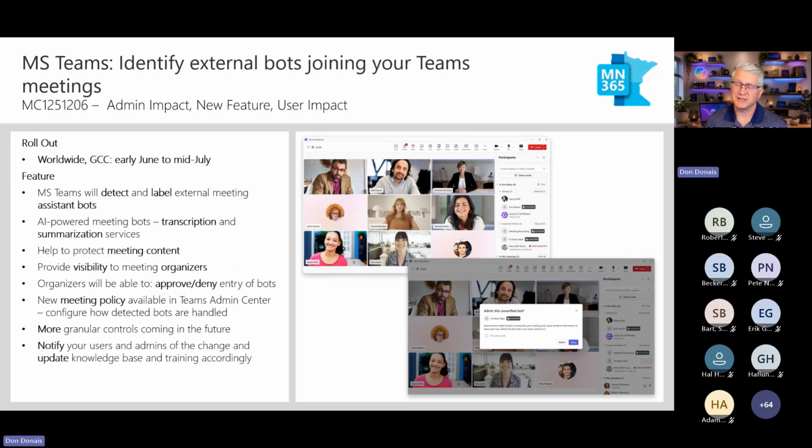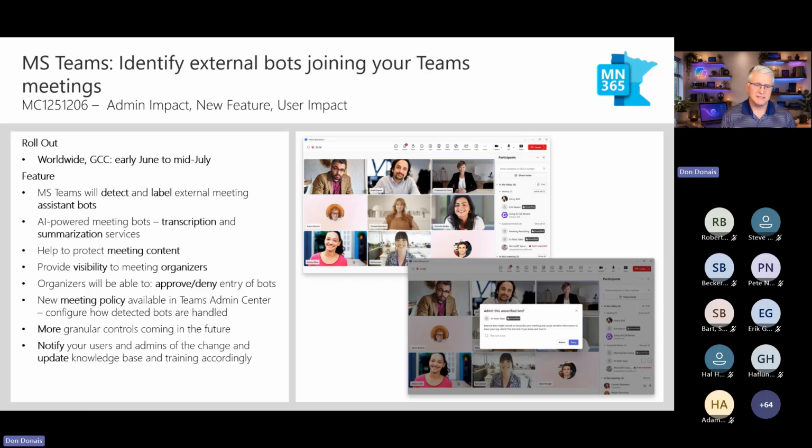This has been one of those things, especially for Teams meetings, that I've been seeing a lot of. I think there are a lot of organizations that are concerned about these external bots coming into meetings, especially if it's a confidential meeting where you don't want any transcription or recording or any of those types of things happening.